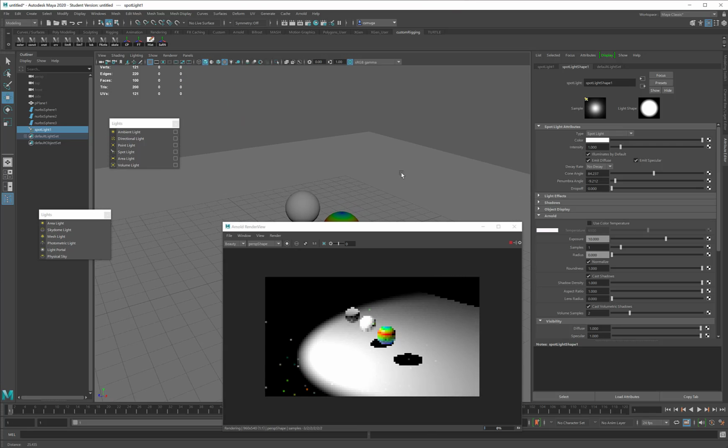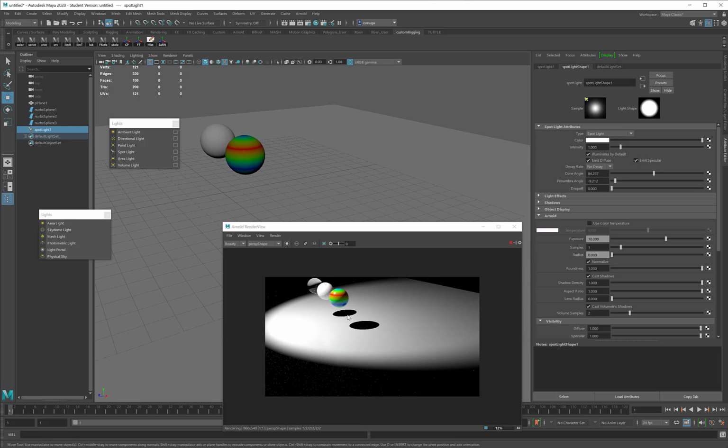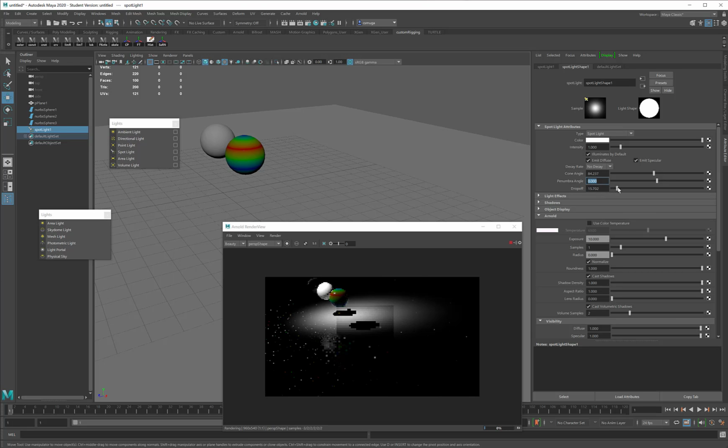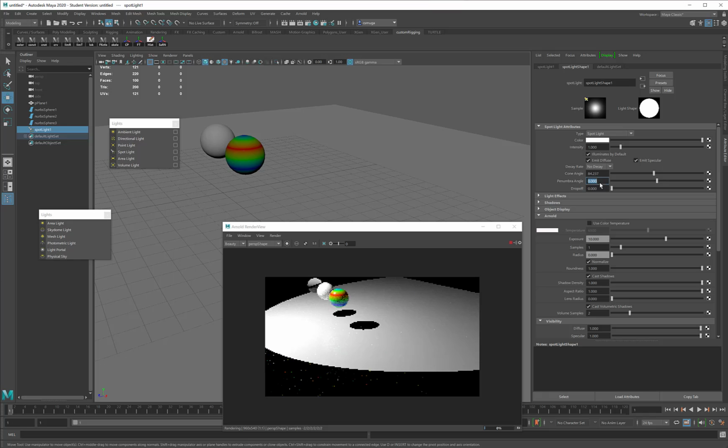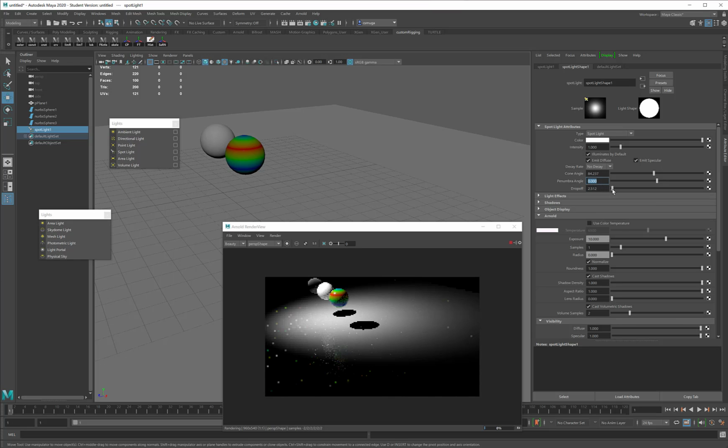The third attribute that I've got is drop-off. And what drop-off does is it controls the intensity from the center of the spotlight's area of effect out to the cone angle. I will set my penumbra back to 0. Drop-off starts at 0, and as I adjust it, you should see again that the light is softening, and in this case it will always soften to the inside of the cone angle. As my drop-off area gets more intense, you'll see that the light appears to shrink. What's happening is that the edges are weakening, they're darkening.